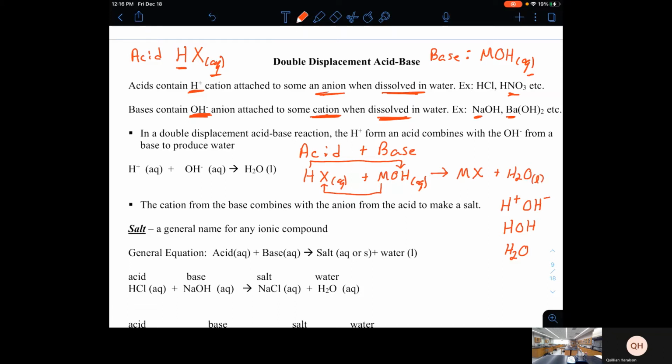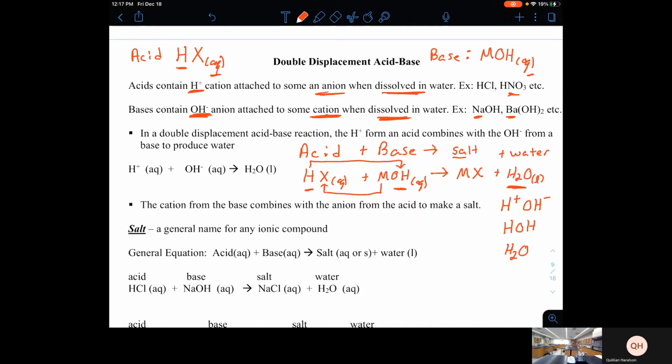So if you look at it, because every acid is always starting off with an H plus, and every base always has a hydroxide, these two will always meet to produce the water that's going to be produced for the reaction. Now, one of the things that we say in chemistry is we like to say that an acid plus a base will produce a salt plus water.